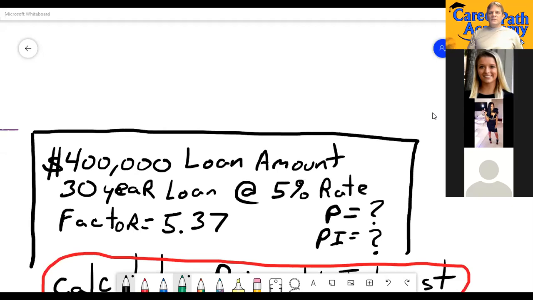Keto, you had it right the first time for the PI. You changed the PI there, but then you got the P right. Oh, I see what I did. I got you. All right. I know what you guys are doing right off the bat.